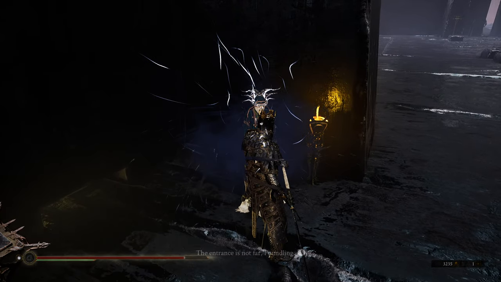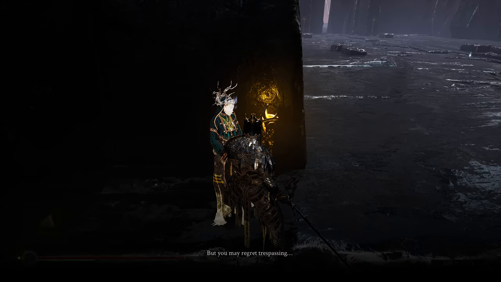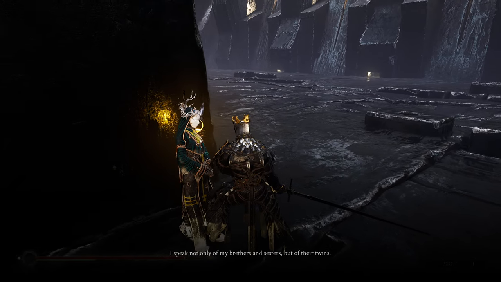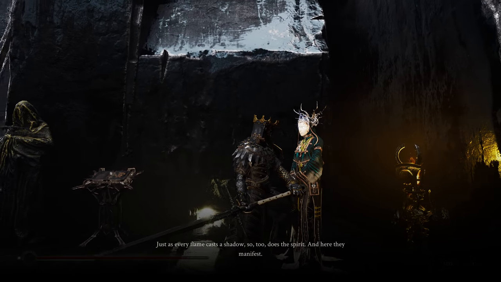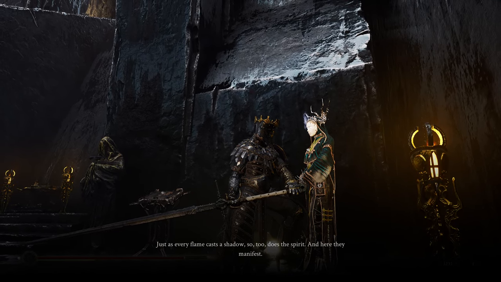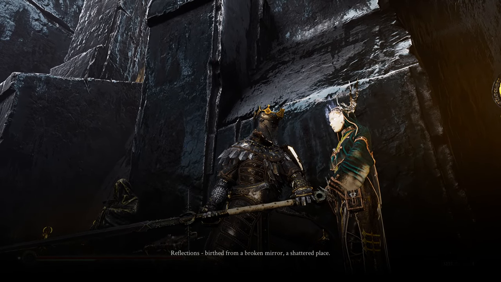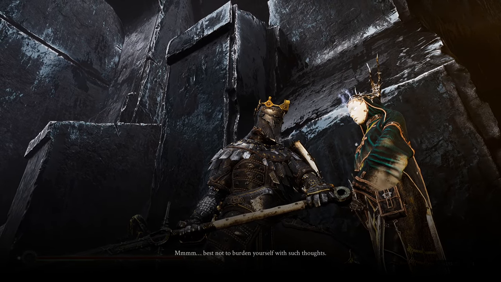Let's awaken the sister. The entrance is not far, foundling. The entrance to what? But you may regret trespassing. Oh, I do. Already. I speak not only of my brothers and sisters, but of their twins. Twins? Just as every flame casts a shadow, so too does the spirit. And here they manifest. Reflections, birthed from a broken mirror, a shattered place. Best not to burden yourself with such thoughts.